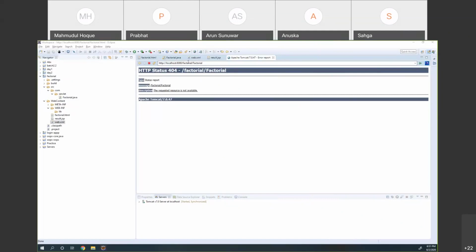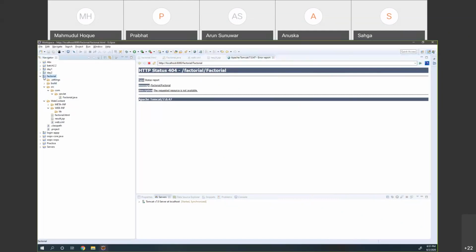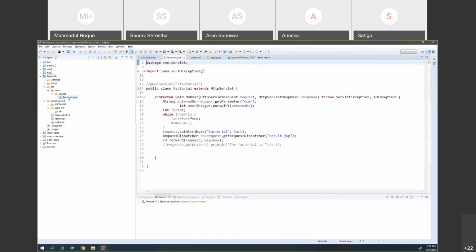Factorial. Okay, so this is your project. Factorial is the project. This is your servlet. Fine. You are using the doPost method here.